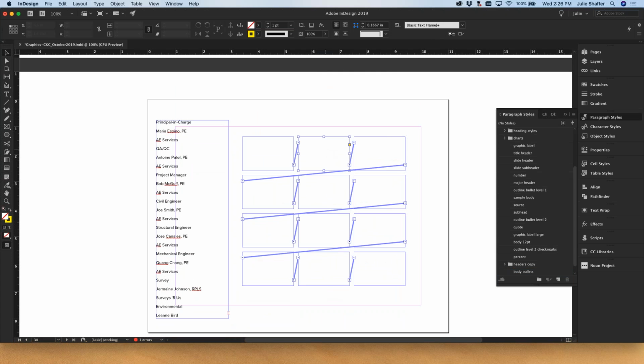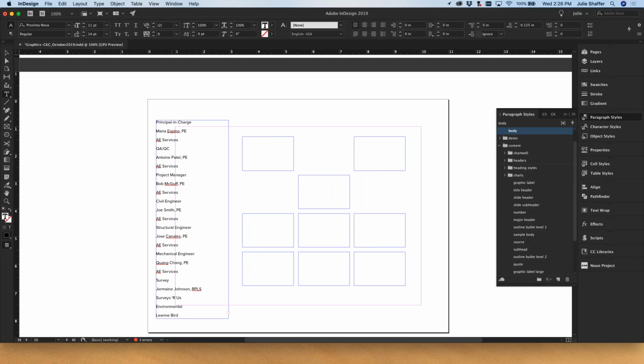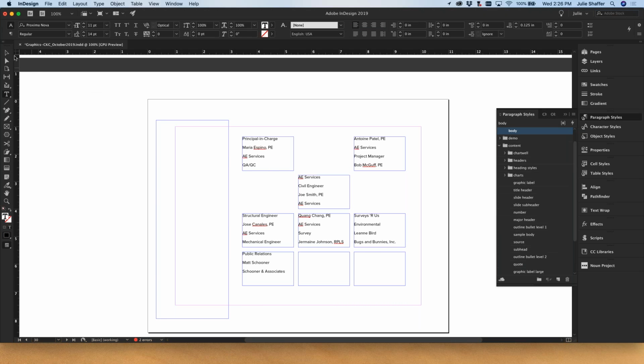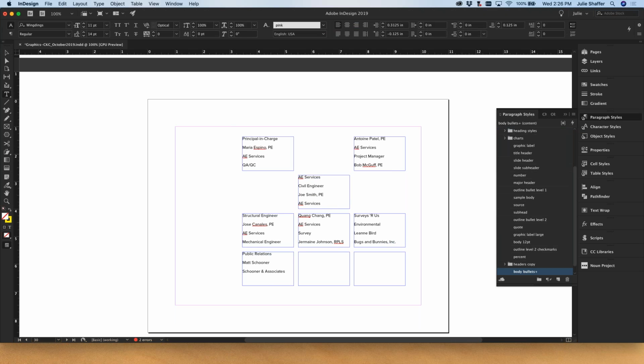So I can simply get rid of this middle box. It's going to thread now from the top left to the top right. I'm going to get rid of the second row, the left side, and the right side. So now it's threading left to right on the top, and then it goes to the middle, and then it goes left to right for the rest of the frames. With that, I can just copy my text from over here, paste it into my frame, and I'm good to go, but not quite.